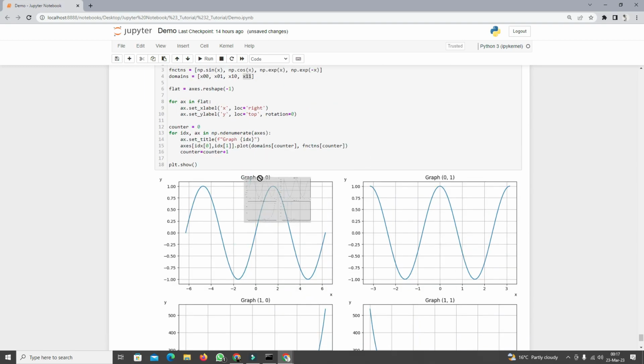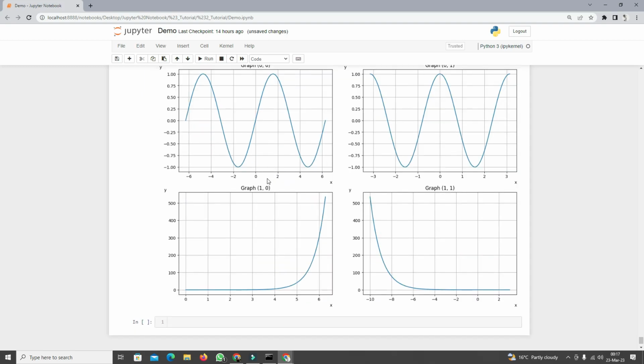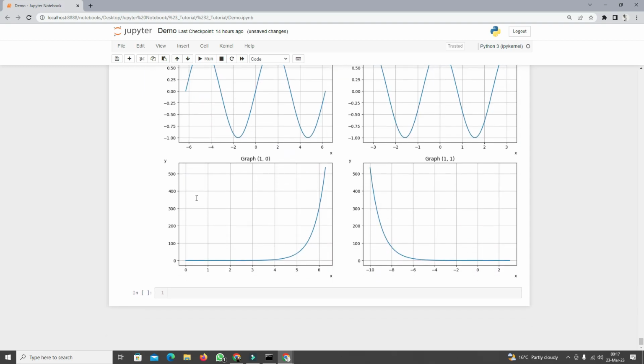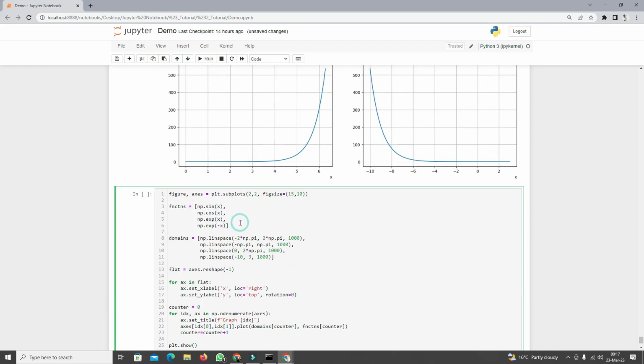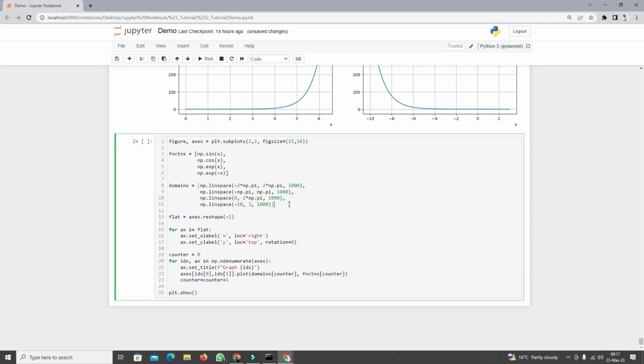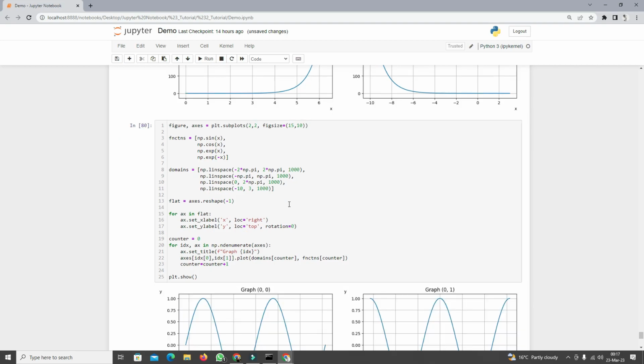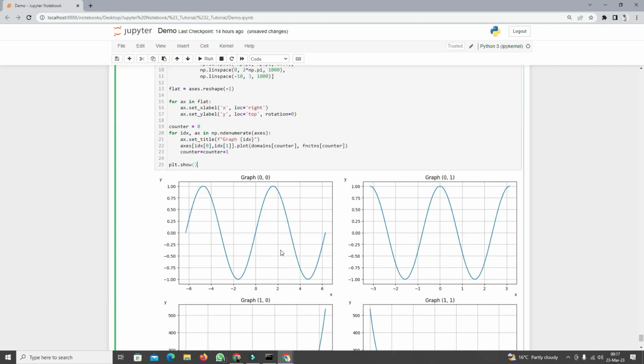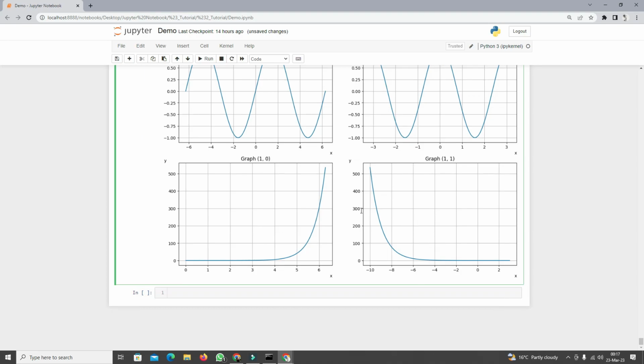And also I've maintained the graph titles in the format that I've preferred before. But yeah, we can also put our domains down into the list. We don't have to put them up there separated, and it's automatically going to do the same thing. It doesn't have to be outside of the cell. Alright, so that's really nothing new. I've just copied and pasted, but I've changed it a little bit. This is quite a powerful thing to be able to do.